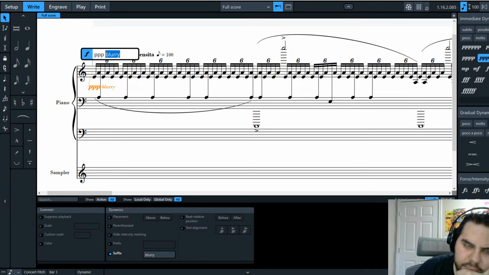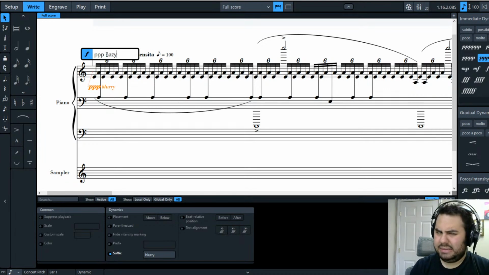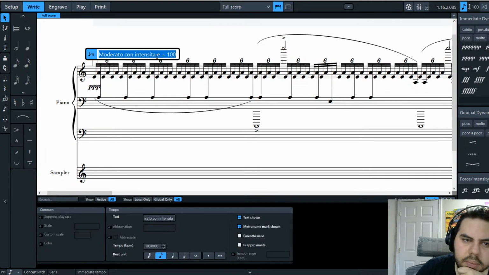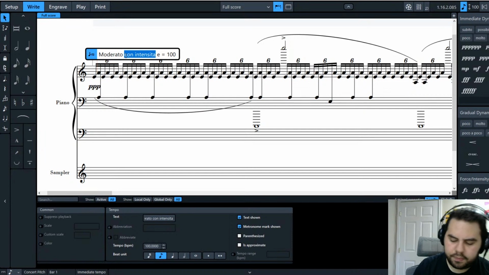Maybe not blurry. Hazy? Maybe put it in the moderato.